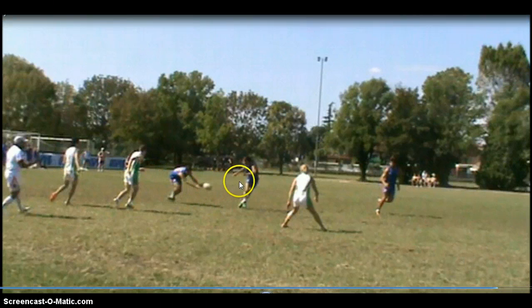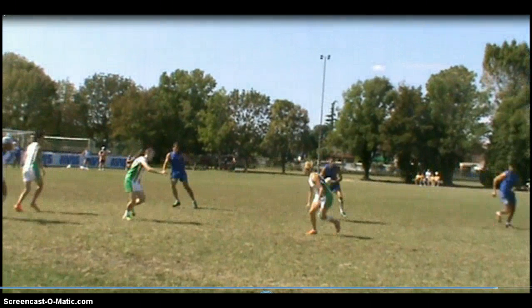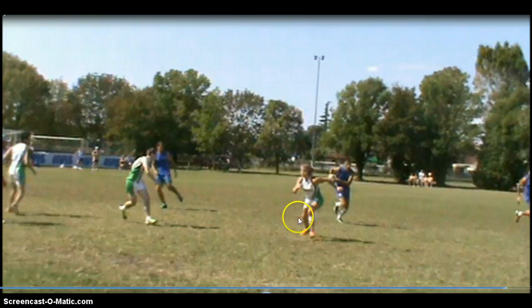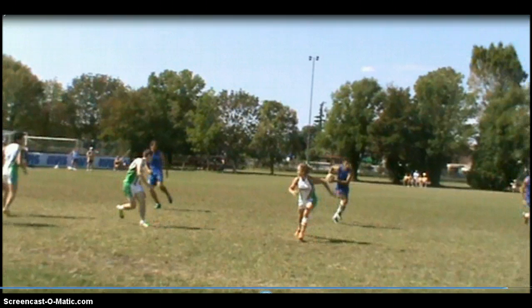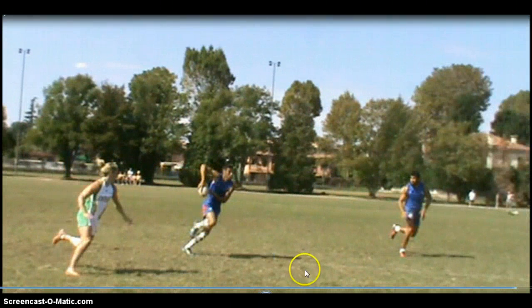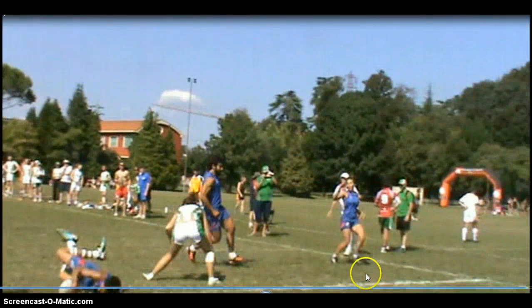What he actually does is just pops it back. It's a dump and split like we practiced a couple of weeks ago in training. Let's see, can he get outside Gale? We're looking for Gale to corner back here. Okay, so again Gale's hips are turning in the wrong way. We want her facing out that way and cornering back here to try and stop this player getting outside. So see what happens. It's actually pretty easy for him now to get outside Gale and link. Okay, and that's a fairly easy score.